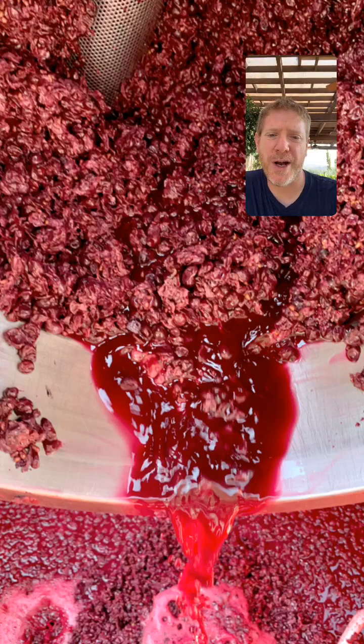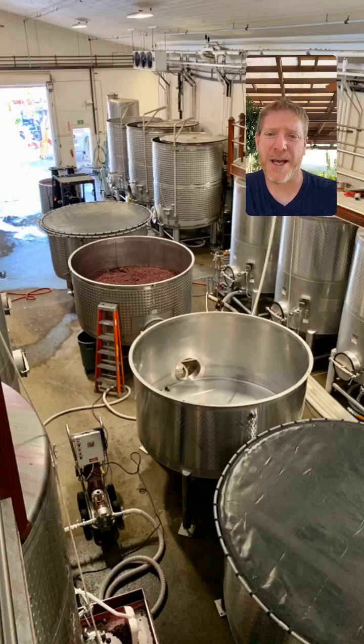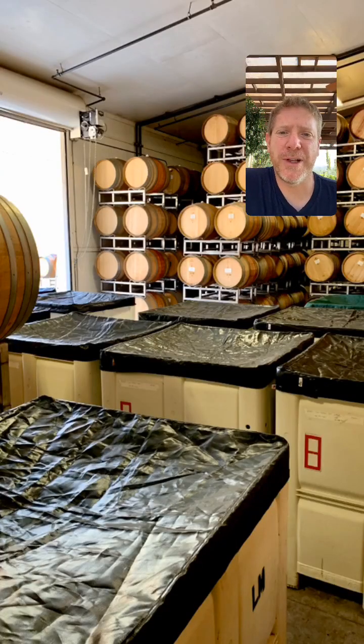A quick tour of the cellar. I thought that would be a good way of getting at what all we're looking at. So in our main cellar room, you can see we've got open top fermenters all down the middle of the room. Some are full, some are empty, awaiting the things that are being destemmed right now. In our white room, we have barrels. You can see a couple people in the back checking sugars and alcohol contents of everything. Our normal barrel room, we've moved a lot of the barrels out in order to make room for some macro bins, for some small lot fermentations.